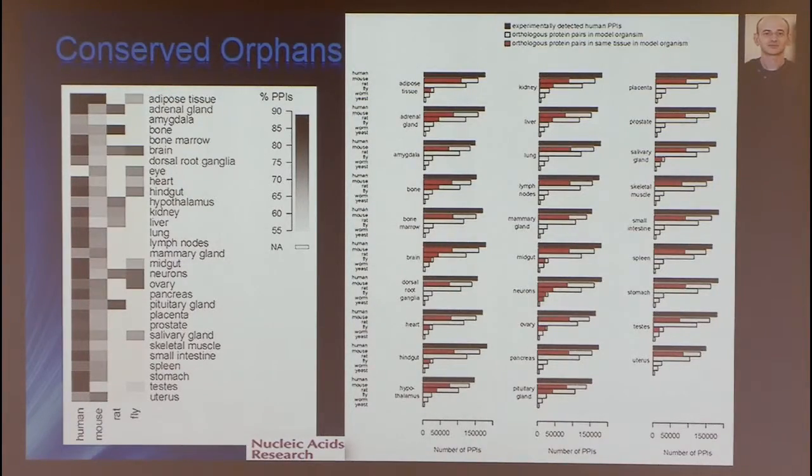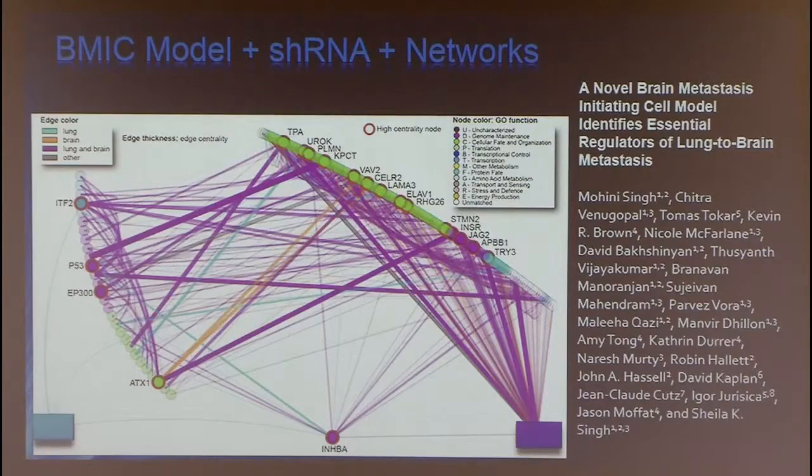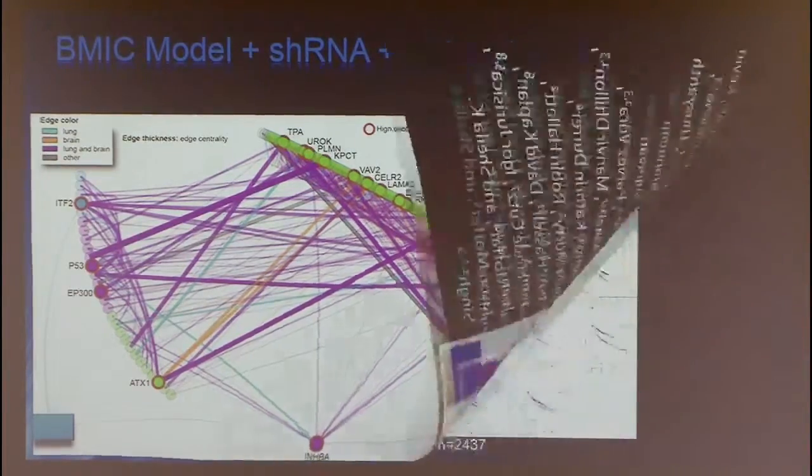So not just that you have homology of the corresponding proteins, but that the interaction is likely also existent in a given tissue. How you can use such information is still under review, so I don't want to go into too much detail, but suffice to say, for proteins of interest, you generate a network that potentially connects them because there is a lot of interest. In this case, it's lung-to-brain metastasis. So what makes sense is to not consider all of the interactions, but to consider interactions that are lung-specific, brain-specific, or lung-and-brain specific. I'm not interested in what is potentially in spleen and prostate and so on. So we can easily identify what subset is relevant to the analysis.